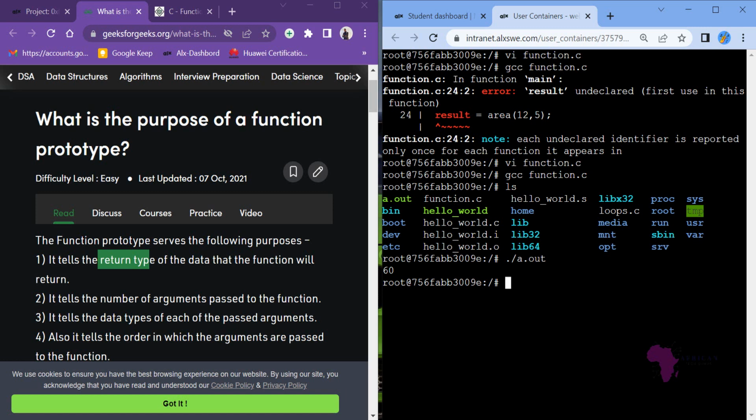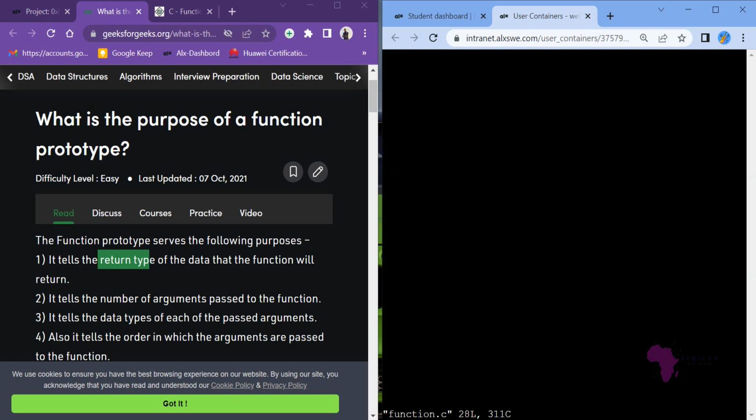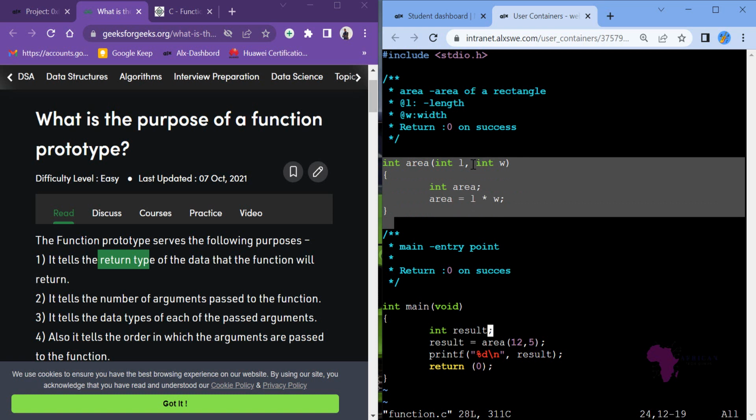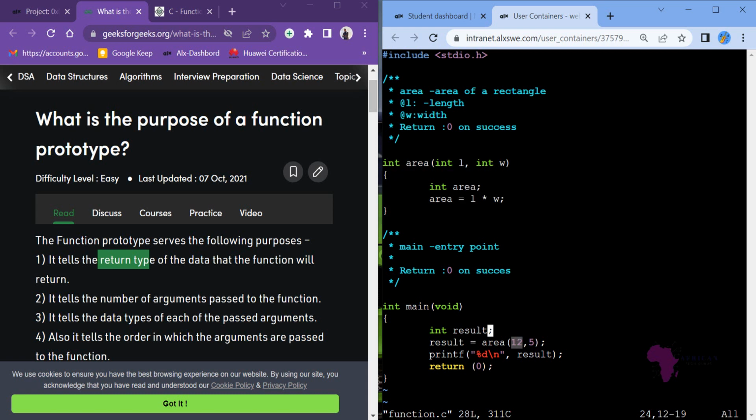So that is our function. Our function executes. Let me go back to our code, and then you see, it has now executed. This is the function which requires us to pass some parameters, and in the main function we have passed a parameter to be 12, and this other one, and then we have passed them to that function. I believe to this point you're able to understand how functions work.